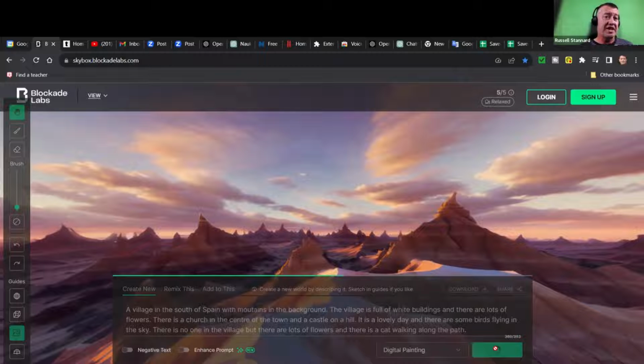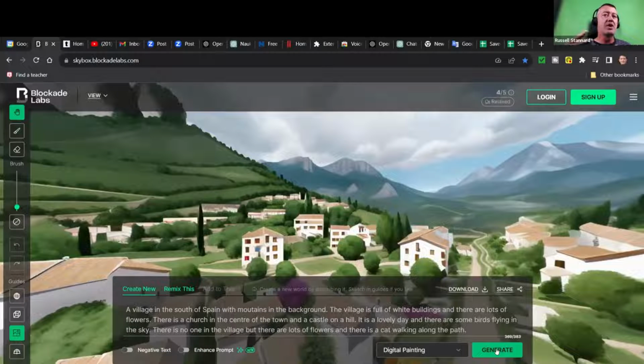Now it should just take a while to generate that picture. It is fairly quick, though obviously we're all screen sharing here at the moment, and it might take a few seconds. Hopefully it's going to work. So this obviously is what it's going to do. Hopefully it's going to generate a kind of 3D image based on the description that I wrote in. Okay, and we can now see that.